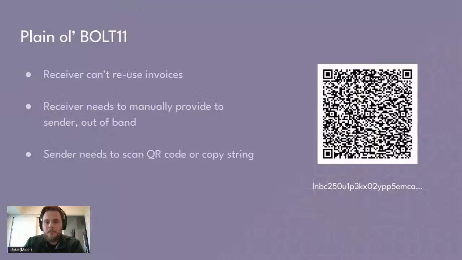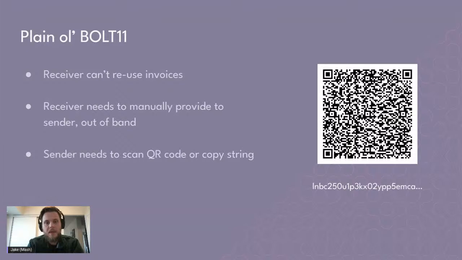But there are some properties of this that are maybe not ideal in all scenarios. One of the things that can't be done with vanilla BOLT 11 invoices is you can't reuse them. Let's say we go out for pizza every Friday, and I just want to give you this thing, and you can pay me every Friday using the same code. That isn't really possible right now with basic BOLT 11 invoices.